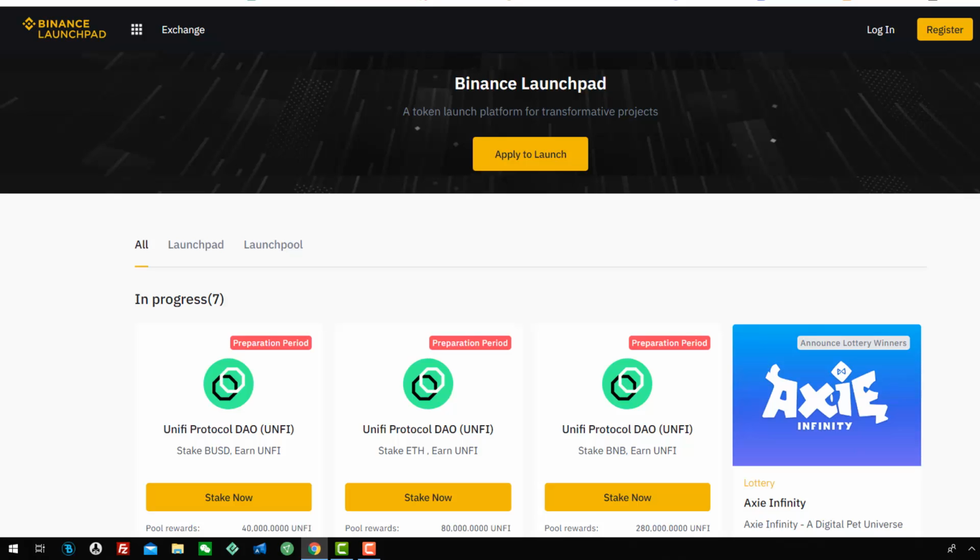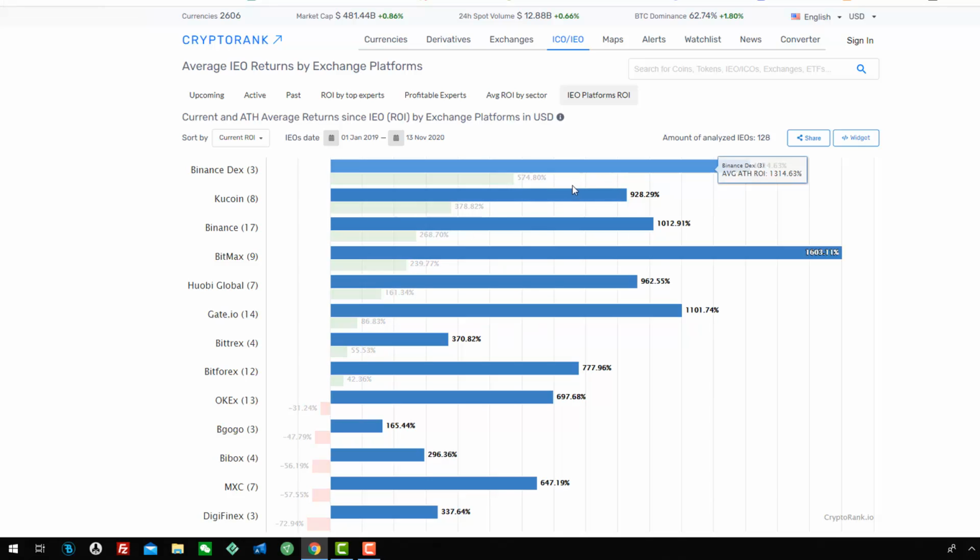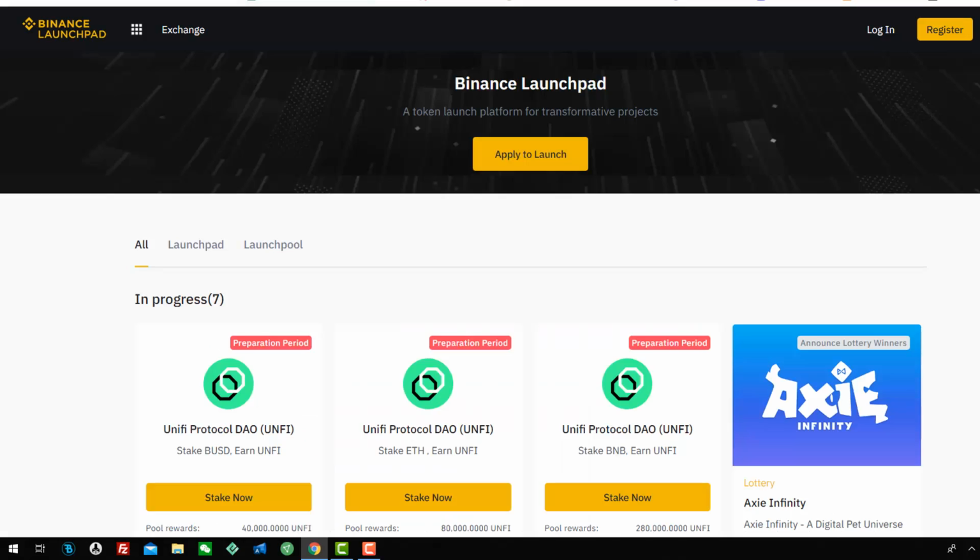So Binance, they have a lottery system, and you need to have Binance or BNB in your wallet, and then with so much BNB you can apply for these IEOs, and you'll get like a lottery ticket, and that ticket will give you so much allocation, so much portion or percentage that you're allowed to buy when they release these IEOs. And because according to this data here, because they're so lucrative, and because they all seem to be making money as of lately, people are getting into them, and this is one way that Binance is allowing to lock up the supply of their BNB coin. It's really smart how they're doing it.